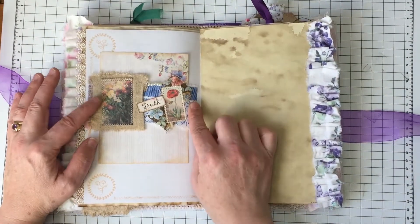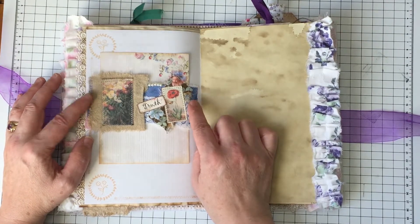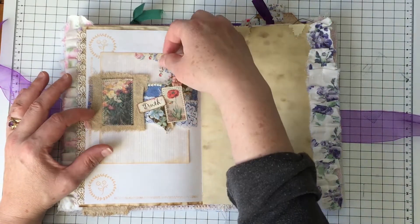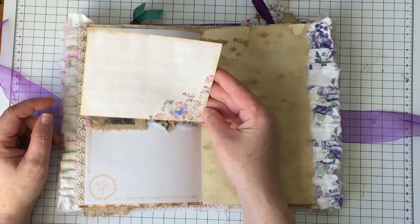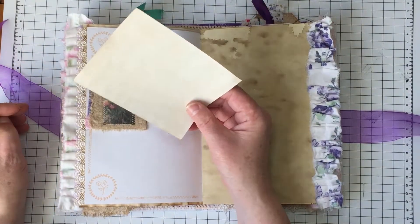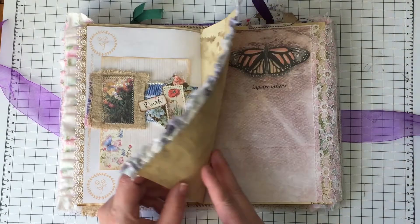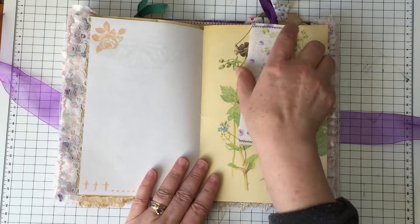I also have a video in my folder called 'What Can You Do With That,' and this is like bias tape type stuff that I did snippets on, so I turned it into a belly band. I put in one of these pieces of ephemera from G. Kerr and I painted the back with the stains by Patty Pockets, and put that in there as a journal card. Then of course I stamped around here. Another coffee-dyed paper with a ruffle, and an 'inspire others' butterfly page.